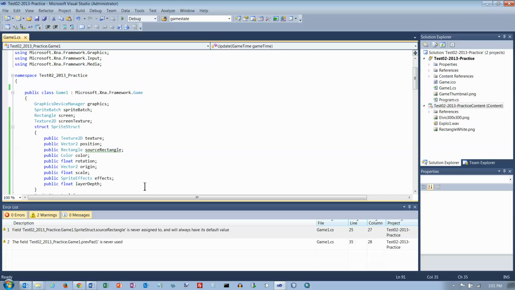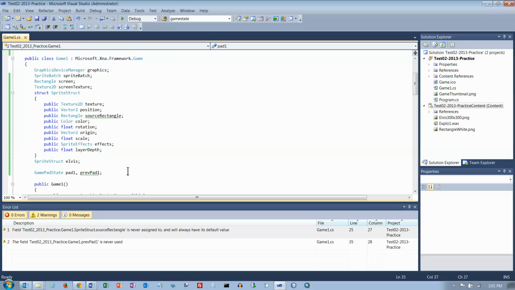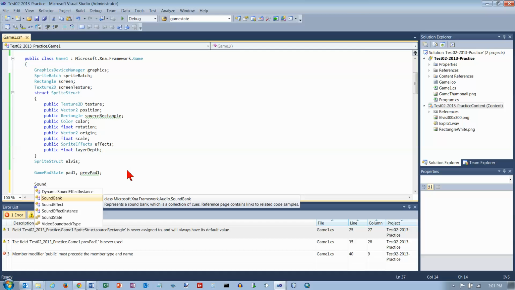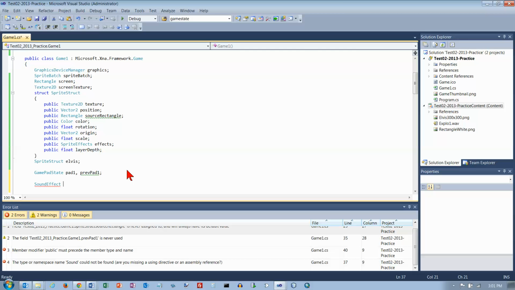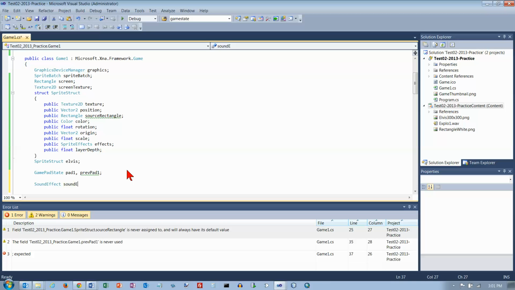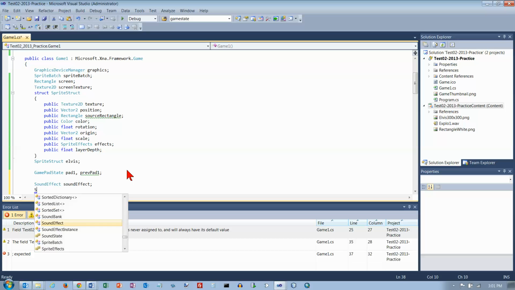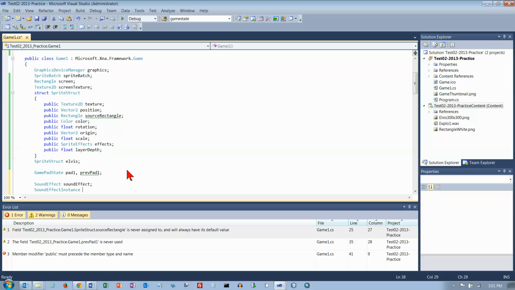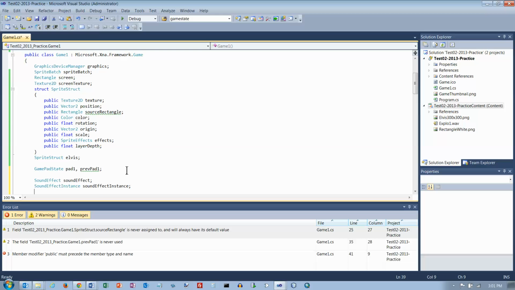Okay. And now I want some sound effect variables. So let's go to the end of this stuff, and so we need a sound effect, and we need a sound effect instance. Okay.